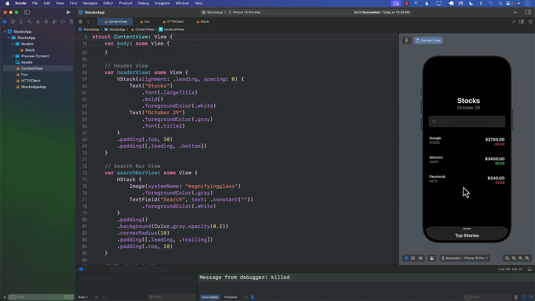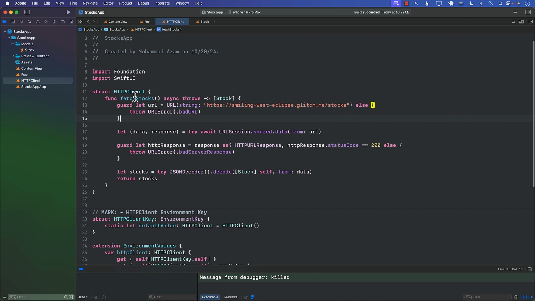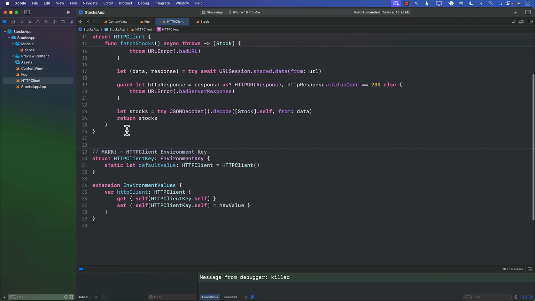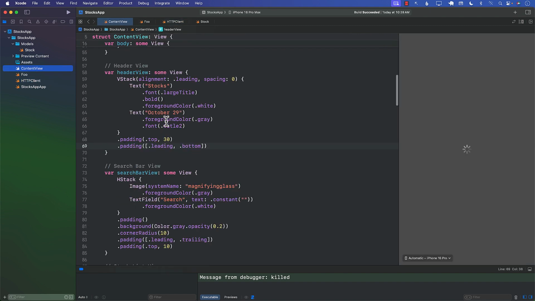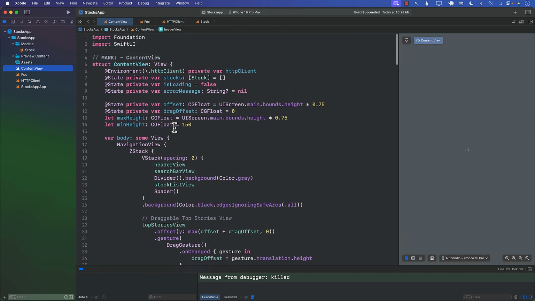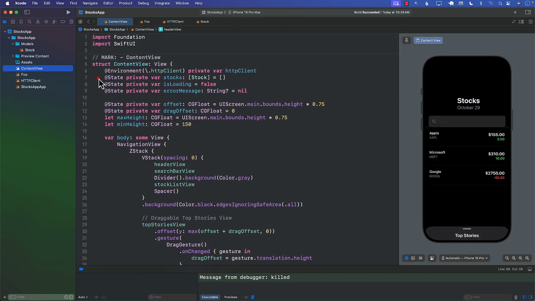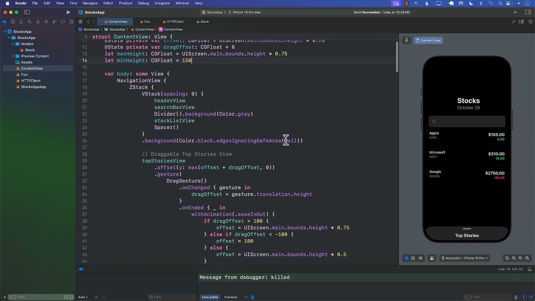All right. And we did it in a very different kind of way. We created the HTTP client and we exposed HTTP client using the environment values. And then we can just use environment values directly because it's literally just displaying. So we don't really want 30 different layers. We're just displaying the stuff and that's all we're doing. So this is actually pretty cool that we were able to build this. Now, for the top part, we can take a look at it a little bit later.